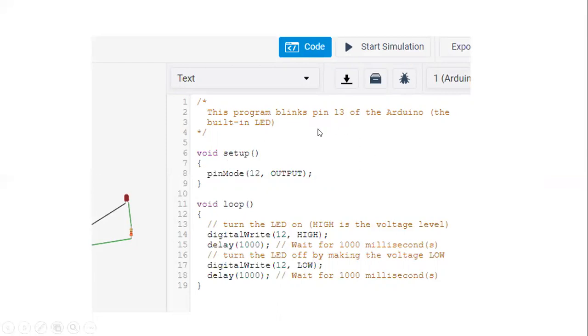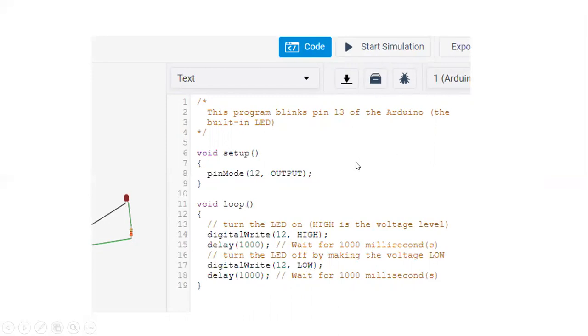So you can write the Arduino IDE kind of program, a C kind of program here, and this program is typically for LED on and off. digitalWrite 12 is the pin of the Arduino, and I'm putting it high, and then waiting for 1 second. Again, I'm putting this line low, that is, the LED will be off, and then there will be a delay of 1 second. Fine. So this will keep on doing it, and then you can start and stop the simulation. Once you feel that the code is right, you can start and stop the simulation.